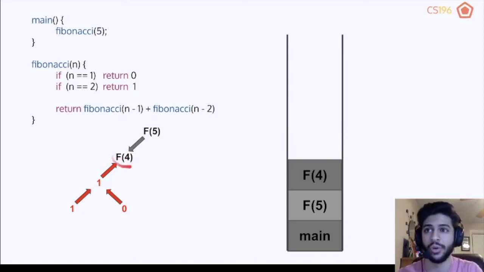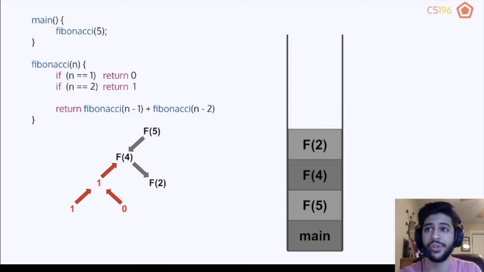Now we're at f of 4. So it's the same thing with all of the other function calls. F of 4 has finished computing n minus 1. We know that n minus 1 is 1, like we saw here. And now we can actually start continuing and calculating Fibonacci of n minus 2. So Fibonacci of n minus 2 is 4 minus 2. So we do f of 2.